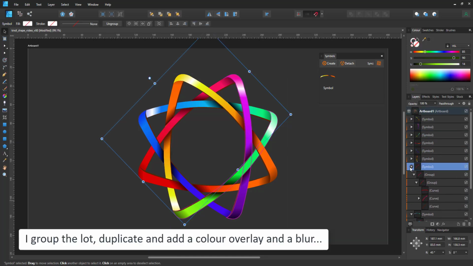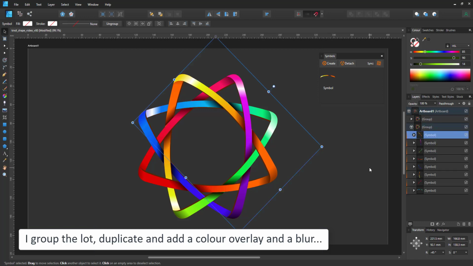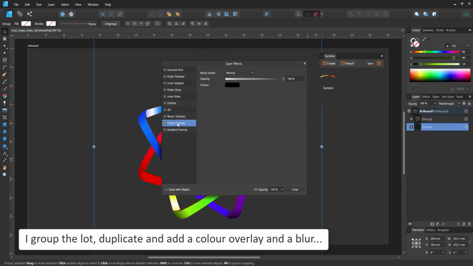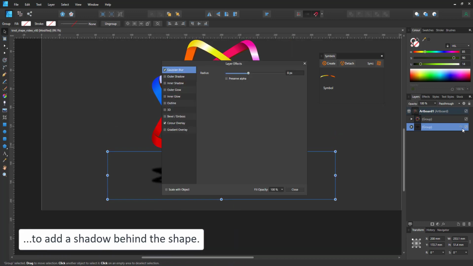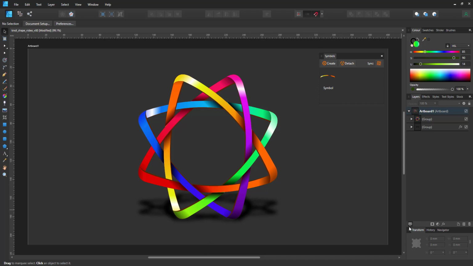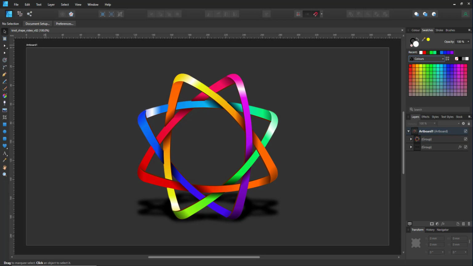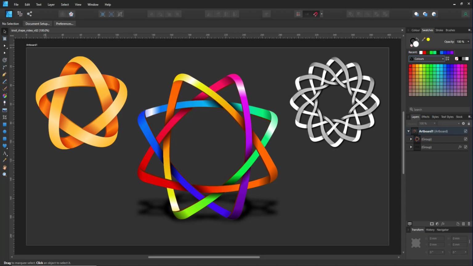By applying the color overlay and the Gaussian blur to the group, I'm not changing the symbol, but those attributes apply to the group. So we have the finished design. By using a symbol, it's easy to adjust, get the corners right, and you can change the number of rectangles and the rotational angle in the beginning to get more or less lines to form your knotted pattern.